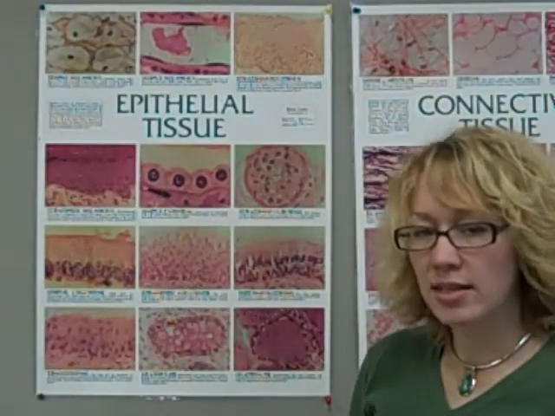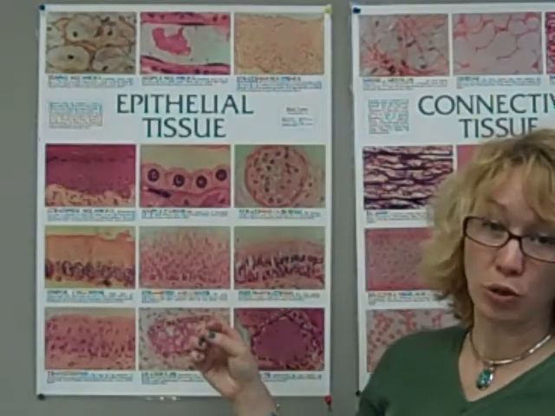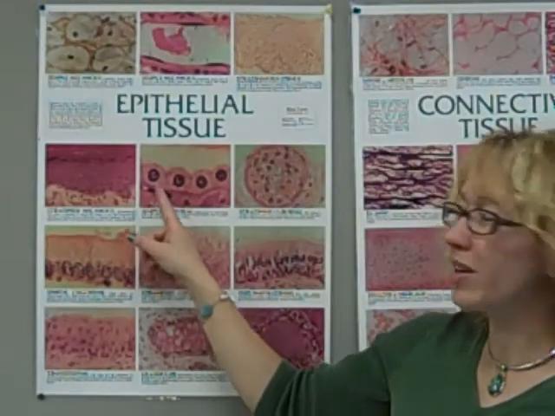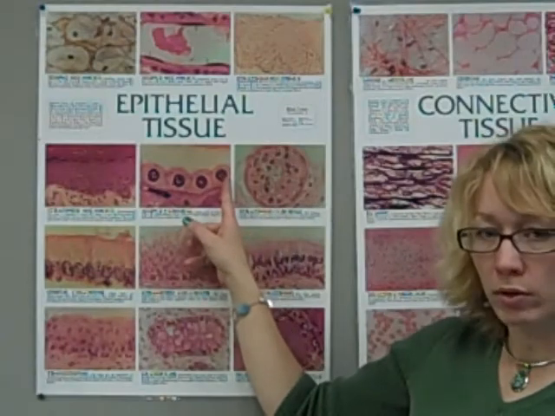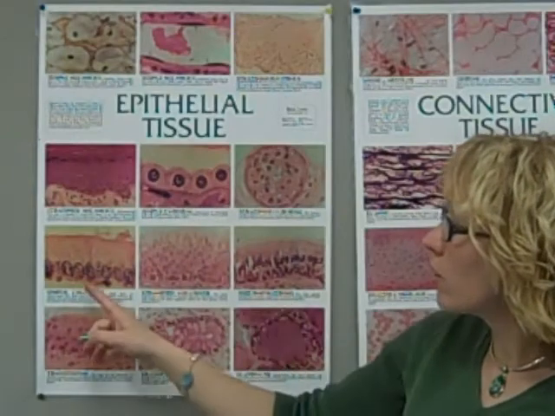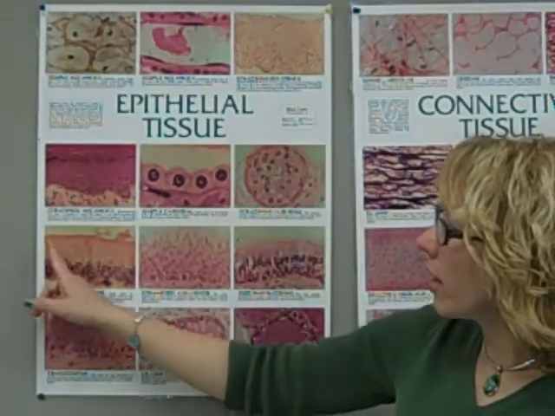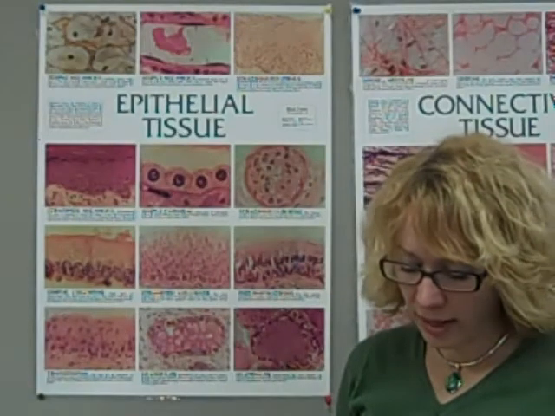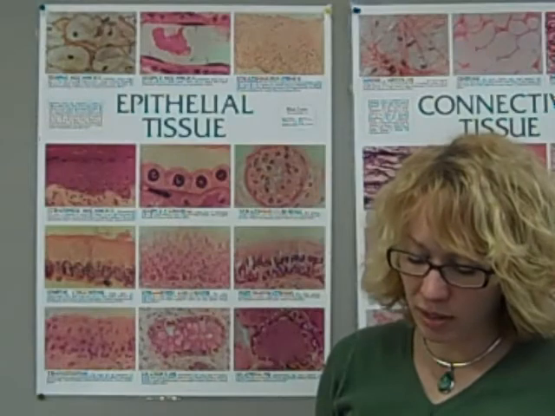The other thing that we can look at is the individual shape of the cell. I'm not sure if you can see the individual shapes here, but think of cubes. In some of these images, you see that the cell is a cube. It looks like a square, but 3-dimensionally, it's a cube. This would be what we call simple cuboidal, because it's arranged in a single layer, and the shape is a cube. The one that I was pointing at initially was called simple columnar, because it's a single layer, and the cells individually are like little columns or rod-like in their shape.